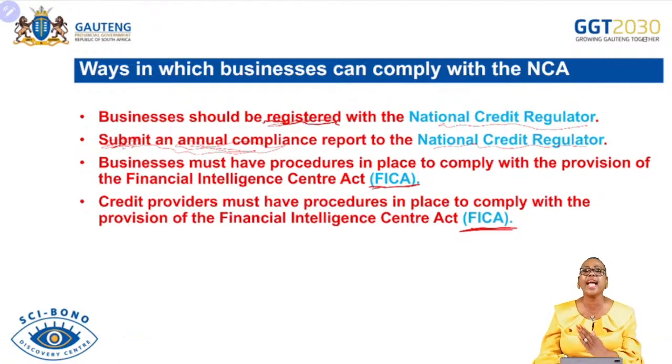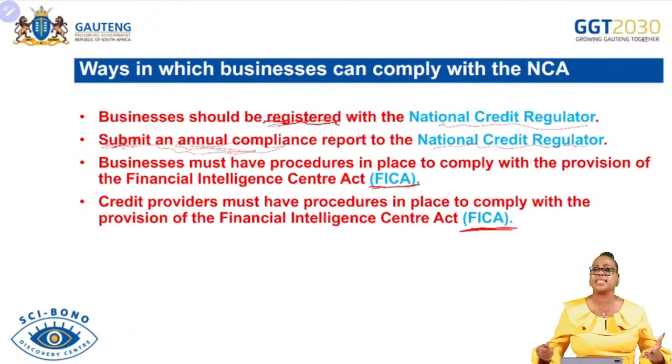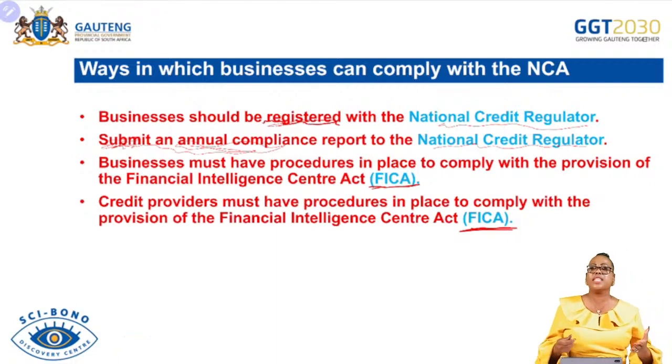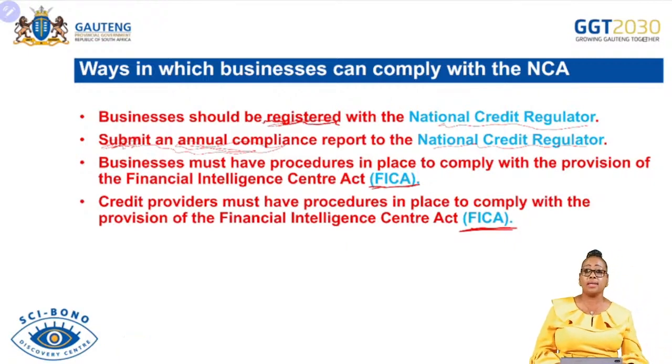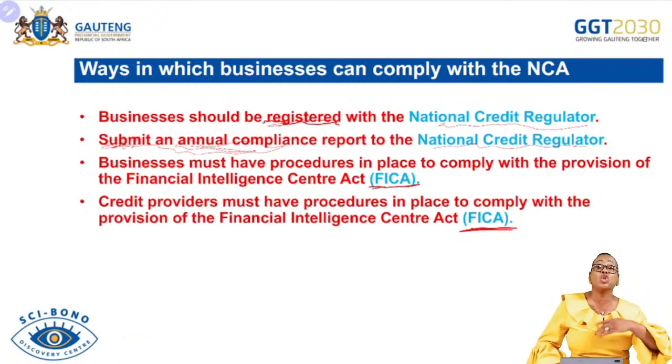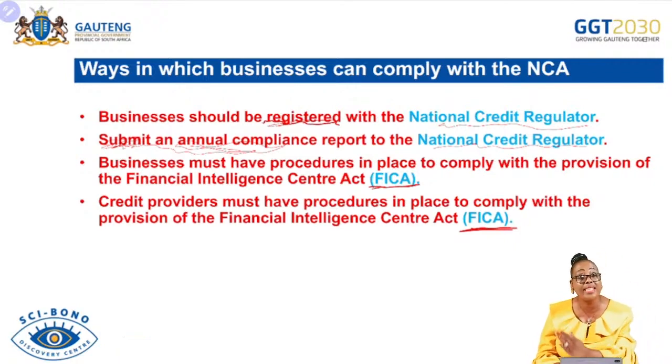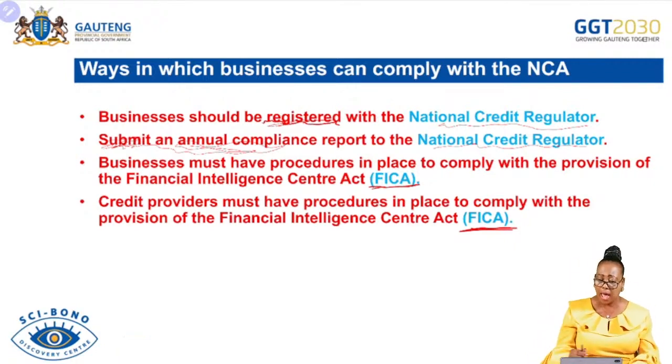All right. So FICA is an act that is going to look at the intelligence. It's a Financial Intelligence Contribution Act that looks at how is it. It gives orders, it gives ways and tips and plans and all the guidelines that the business must follow when they're granting credit. For instance, even the collection of debt. If they've got to collect those debts, they don't just do as they please. They must listen to what does FICA say. Now, FICA also appears twice.